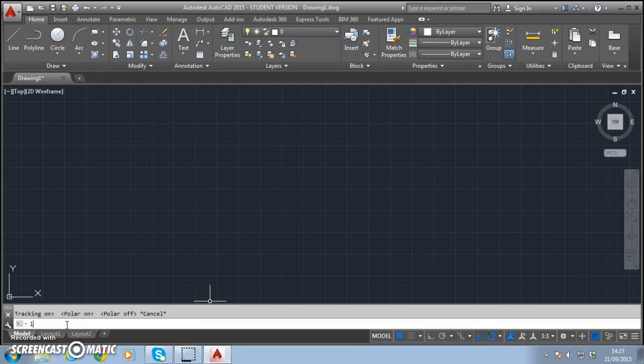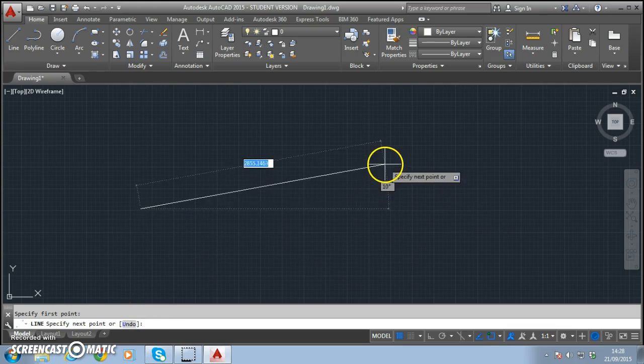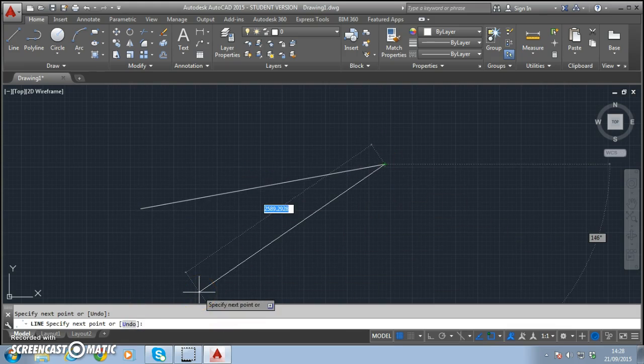So an example of this is L for line, and then I press enter and it says specify first point, specify second point, enter, and I've drawn a line. So again, if I go line, enter, or even if I click up here in line, the command line is really important because it gives you the command and then it asks you a question. So it says line, specify first point. So you say to yourself, okay, well, what do I want to do? I want to specify the first point. You need to do what the command line is asking you. Then it says specify next point, wherever that next point is. It's saying specify next point if you had another point. On this, I'm just going to say enter, and that's our line drawn.